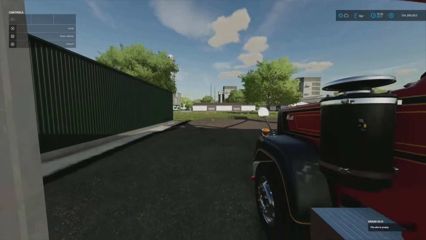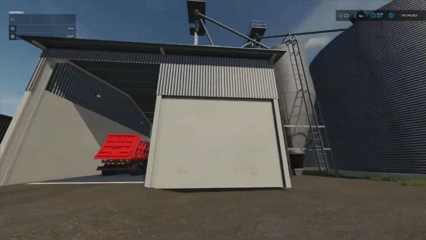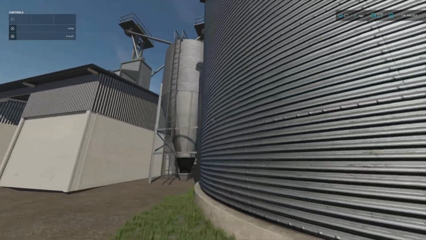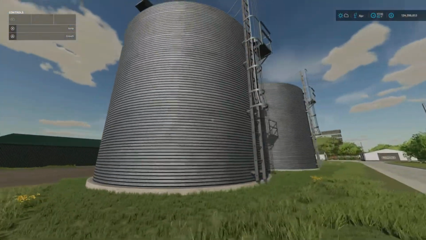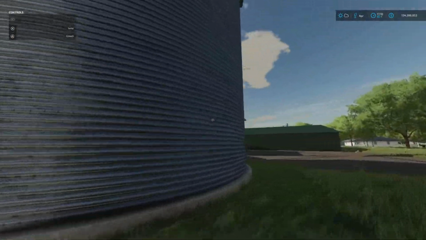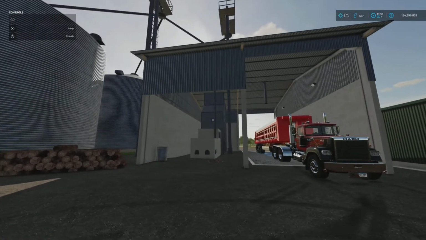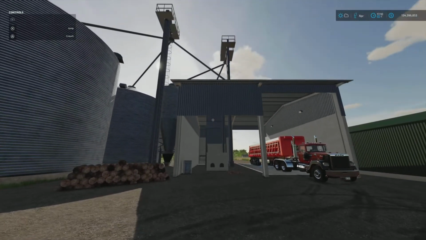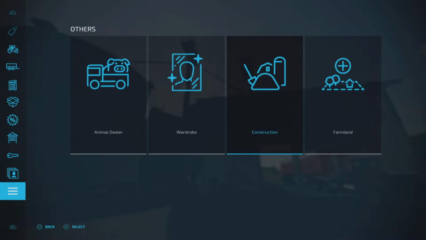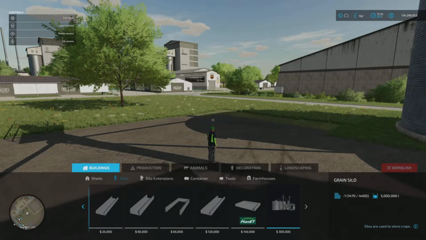But in saying that, it is a very nice looking mod. It is very highly detailed for a silo. Takes up a fair bit of space too, but yeah, it is very nice. Silo comes with 5 million litre capacity. Yeah, not minding it at all. It looks very nice. You'll find this under your construction menu, under buildings, under silos.